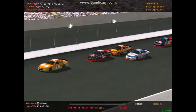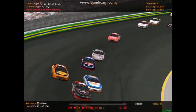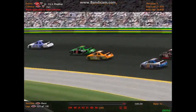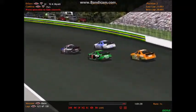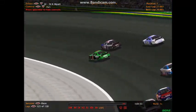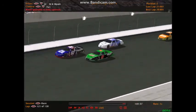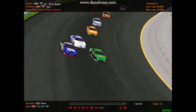And you're seeing Curtis has worked his way up the order. He's up to 4th. Hart's dropped to 6th. Brock is up to 5th. Looks like Padcar is trying to make things hard on Myatt here as Pericles had a very tough time getting by Polyakov. Myatt has a lot easier time. Myatt's going for the lead. The Road Atlanta winner is going for P1 now. I thought I saw maybe a yellow, but I was wrong.